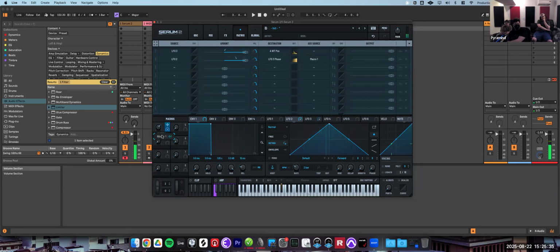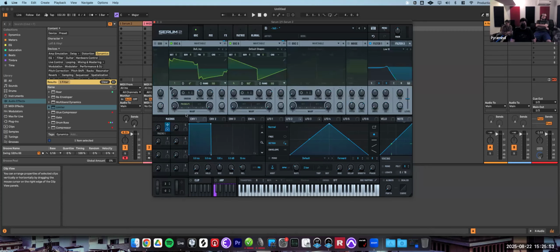Okay. So you can basically use this modulation matrix window to do things like use macro controls to control the amount of other parameters, as we see right there. Or you can just set these macros up to control a bunch of different things at once, right? So I could have this control the band of this oscillator. I could have it open up the filter a bit, and let's do sync on this oscillator. I can have it control the sync amount.